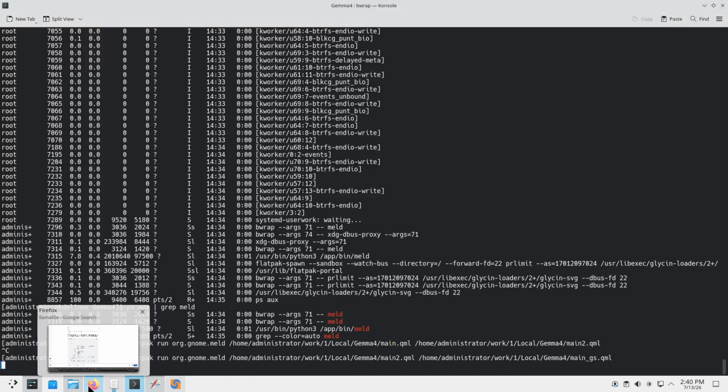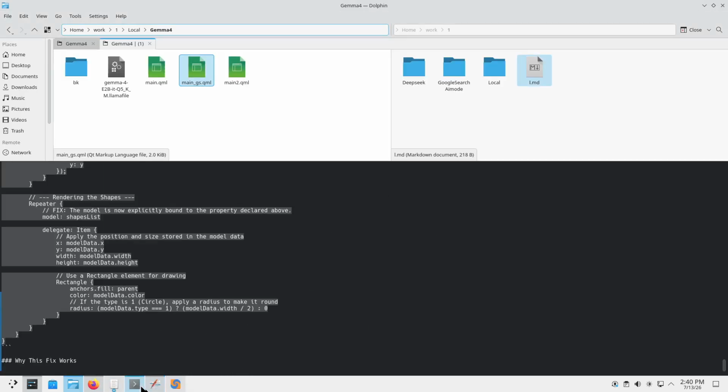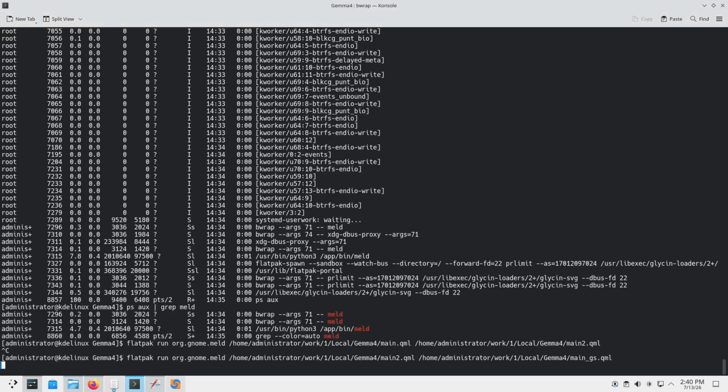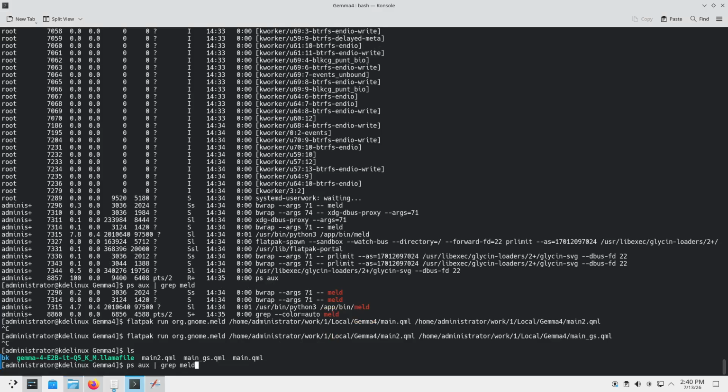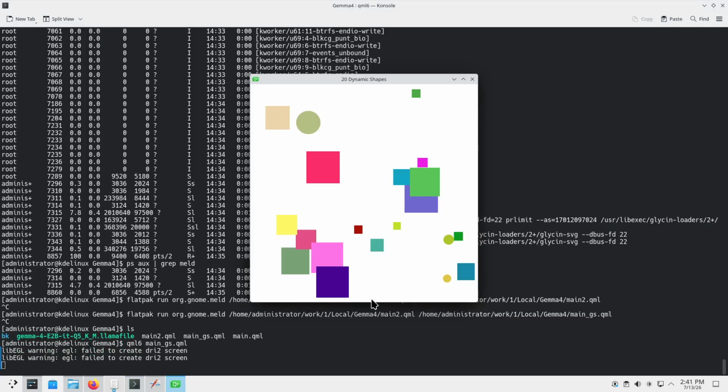How do we test? And it works. So the conclusions here: Gemma 4 E2B doesn't have a large enough database, doesn't have enough data in its database to know this advanced knowledge about QML, about how retriggering bindings works when accompanied with a QML repeater.